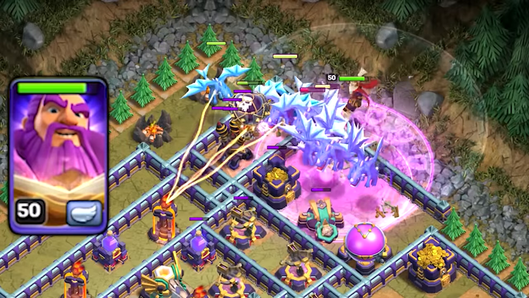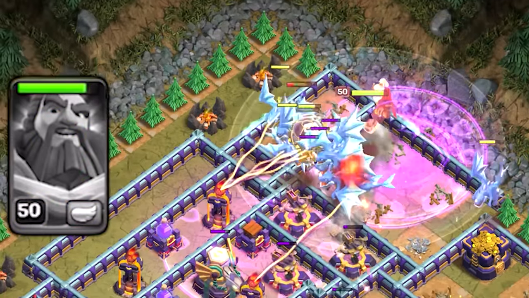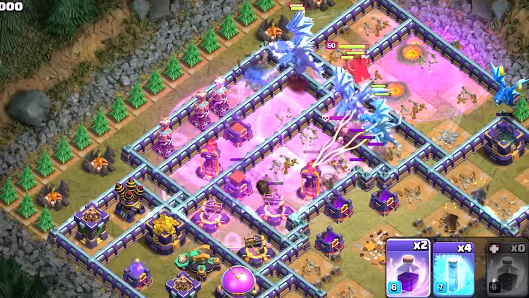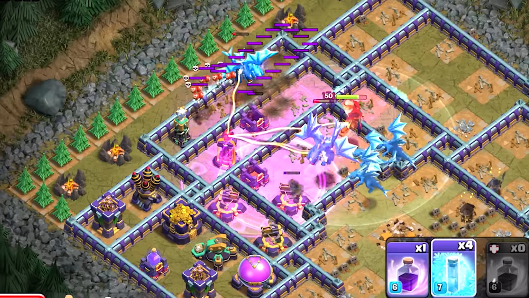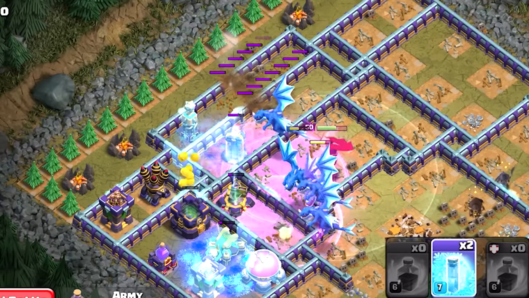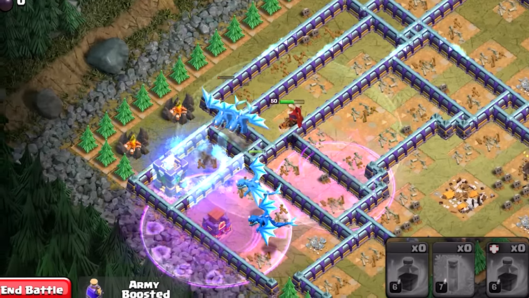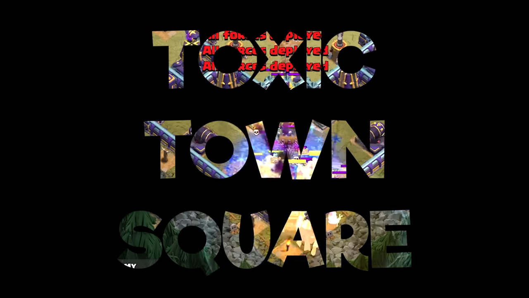As soon as the Eagle Artillery shells are about to hit the electro dragons, make sure to use the Eternal Dome. Now simply rage up the dragons when needed and freeze the key defenses like Eagle Artillery, Inferno Towers, Scattershot, or the air defense once the troops get into their attack range. Now simply watch and enjoy as the raging headache gets cured by the blue painkillers.